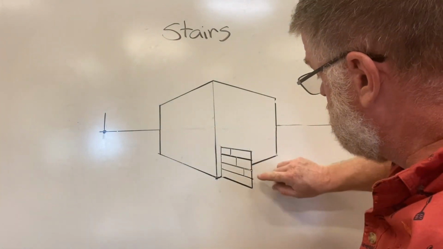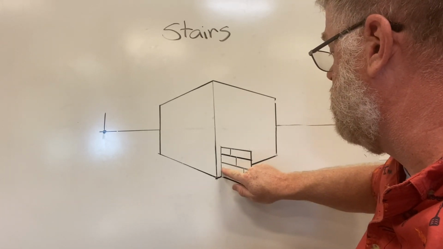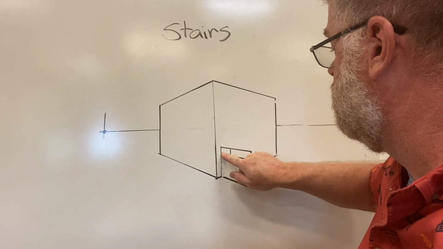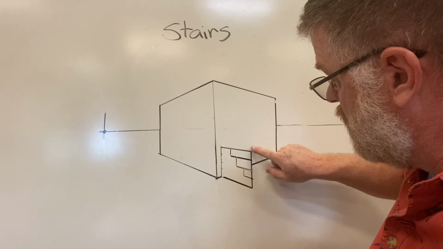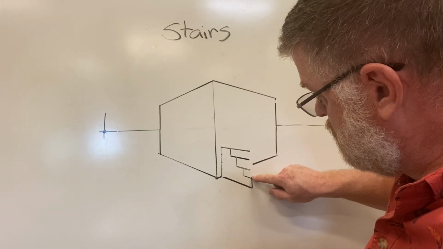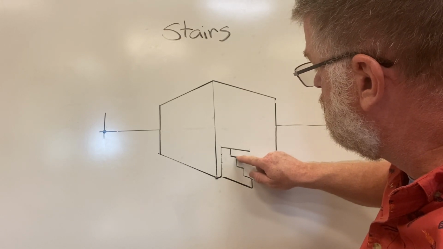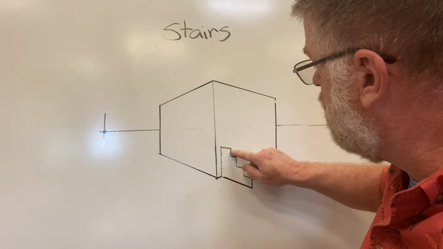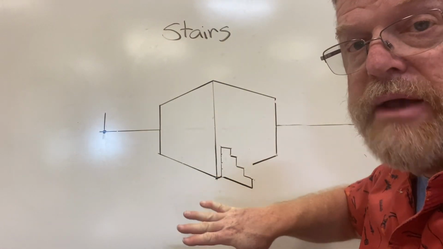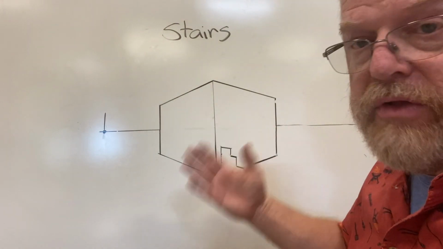All right. So now I need this part right here. So I'm going to erase these lines just so it's not very confusing. Okay. And I'm going to erase these lines. But I just drew those in. I know. Just watch. Okay. Now that's the side of our steps. We don't step on this side. This is the side that is just flat.